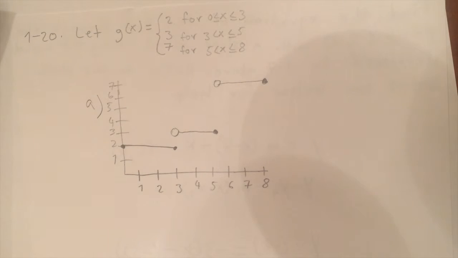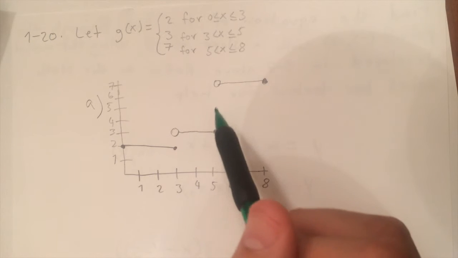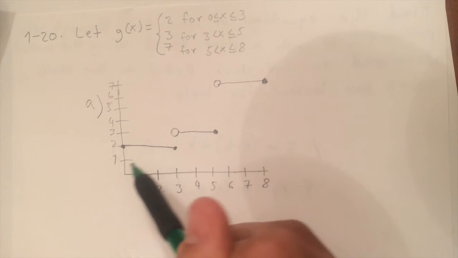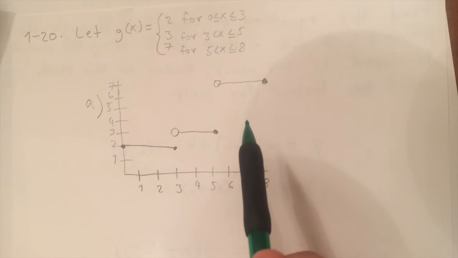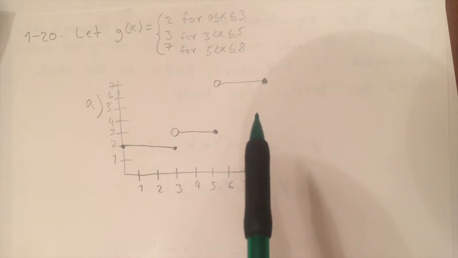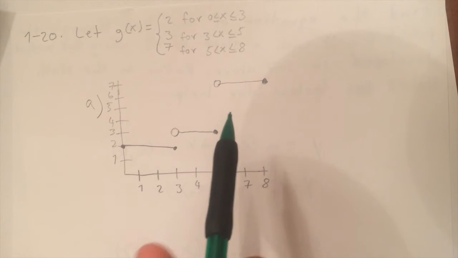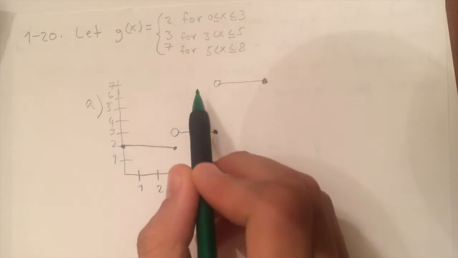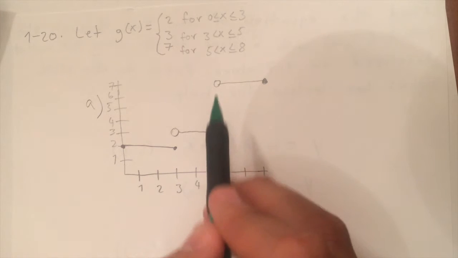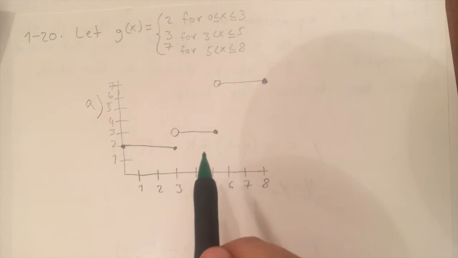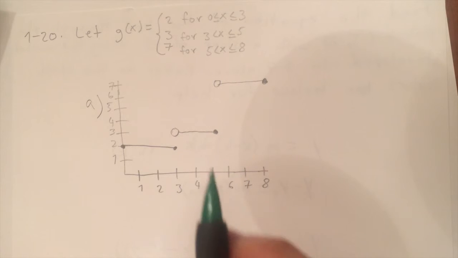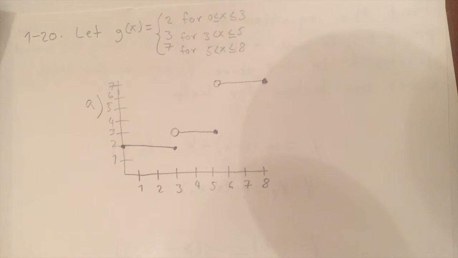Okay, so the next part of this question asks whether or not the function is continuous, and we can clearly determine that the function is not continuous just by using the first definition of continuity that we learned in the first few weeks of school. You have to lift up your pen to continue drawing this function. So obviously it is not continuous. Since we are only in chapter 1, we'll let that be our definition of continuity for now.